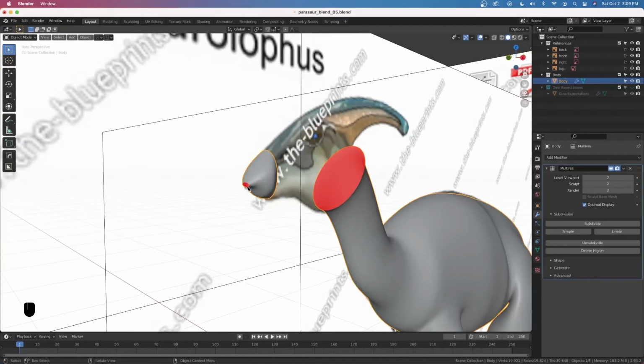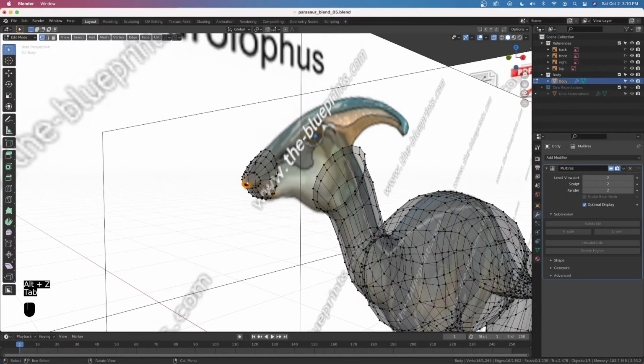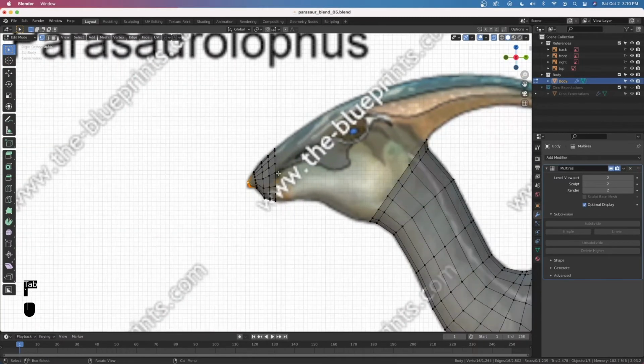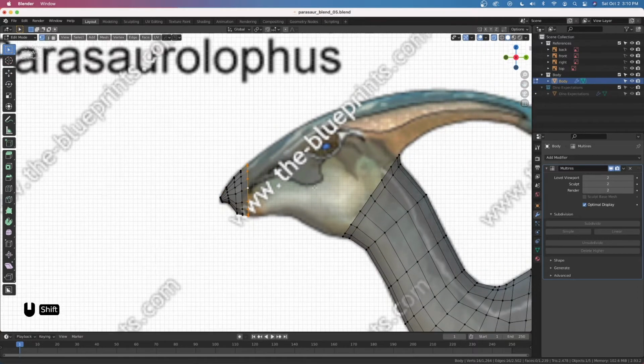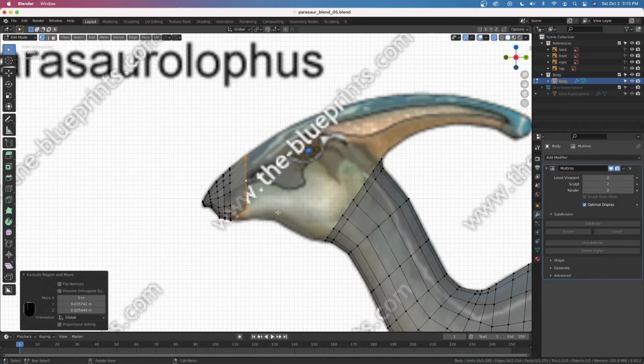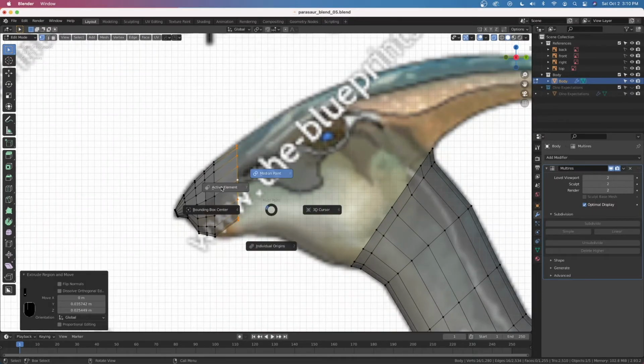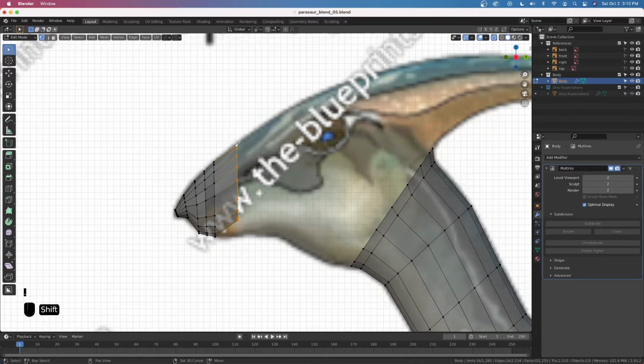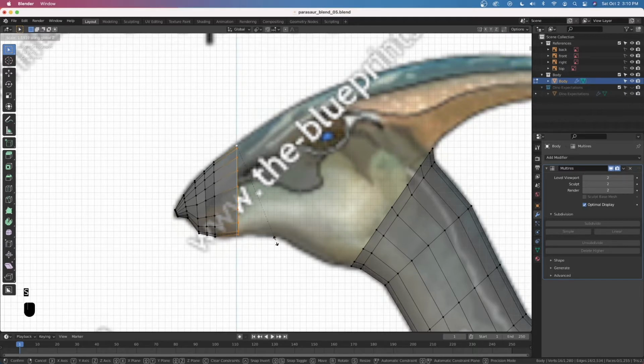Don't worry about this little thing right now. Extrude. I'm going to follow this crest here and go back into active element, SC.